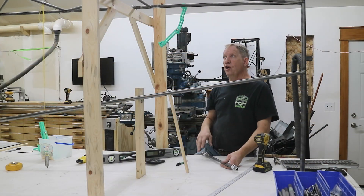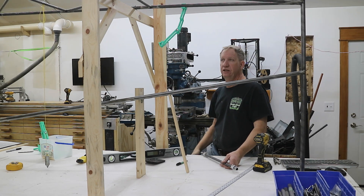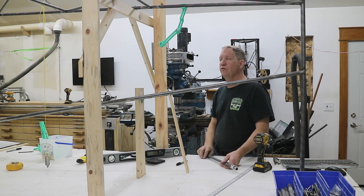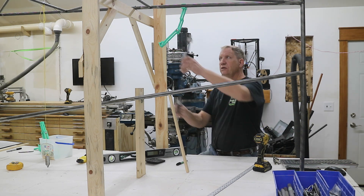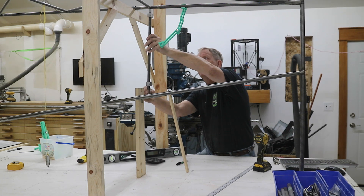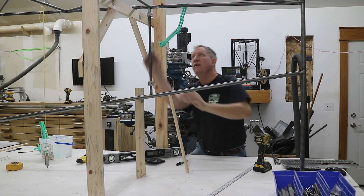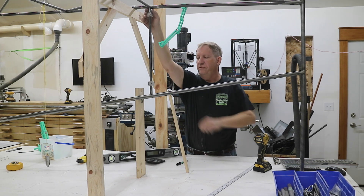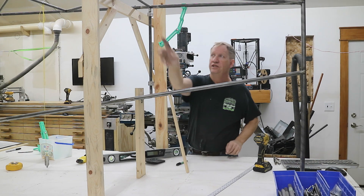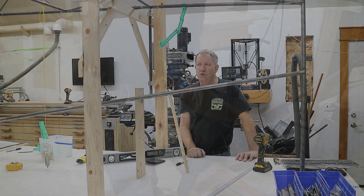The next phase I'm working on is putting these vertical tubes in. I'll work on the next three stations — they're not truly vertical but they go from bottom to top — and then work my way to the nose. I started here with the tail post and I've done all the preliminary work making sure everything's straight and level where it needs to be. I'll do this other one over here for station HJ and go through the steps.